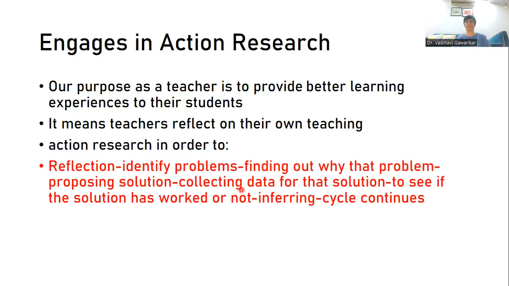So what is the process of reflection and how is it connected with teacher autonomy? The first point is reflection, right? Once you reflect, you know the problem. Once you know the problem, you will review the literature for the problem. You will propose a solution contextually. You will implement that solution. You'll see whether that solution has worked or not. You will have certain inferences and conclusions for your reflection. Once you have these conclusions, you will start disseminating that conclusion to the other teachers, thereby becoming independent, thereby becoming a teacher who tries and solves problems in the class, who is an initiator.